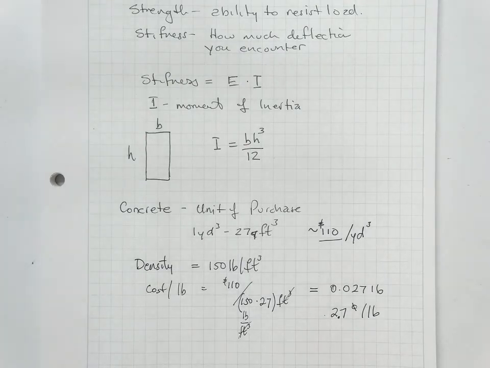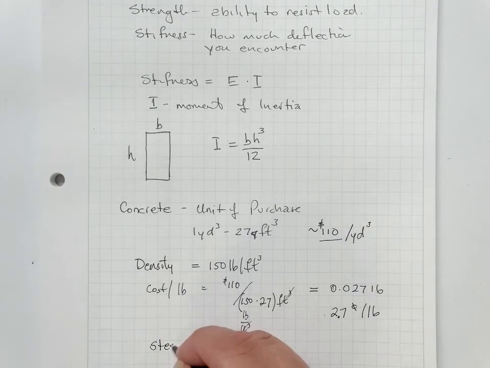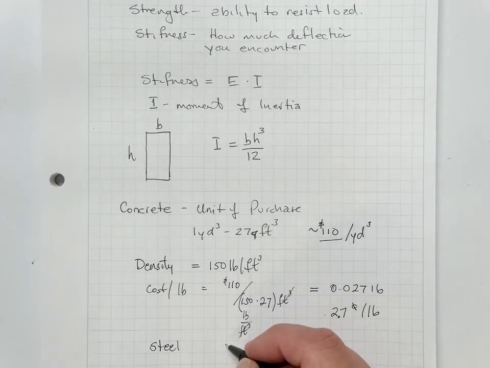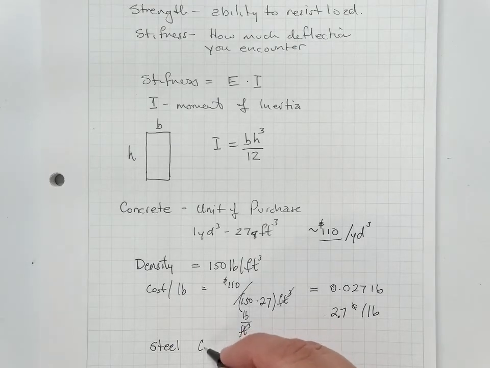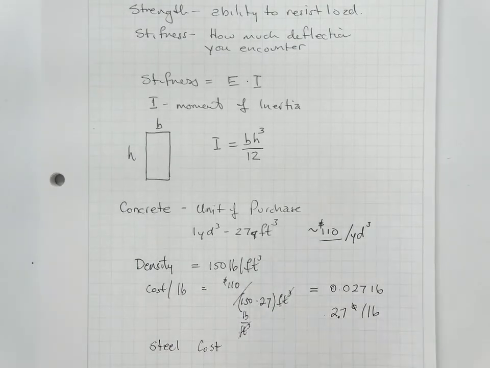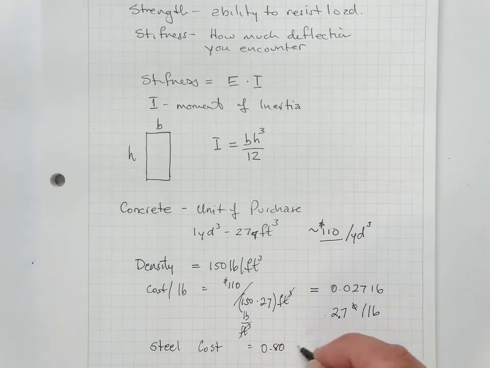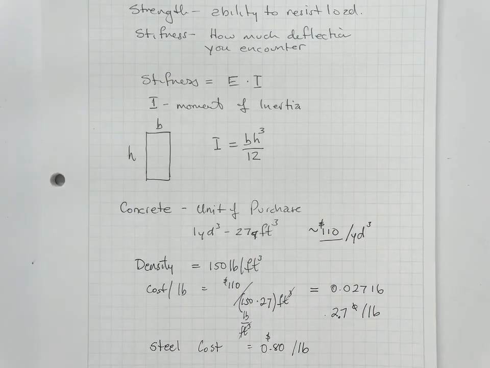Reinforcing steel is a commodity. Type in price of reinforcing steel per pound. It's traded on the Chicago Mercantile Exchange. $0.75 per pound. Oh, yeah. 80 cents per pound. 60 to 80. 80 cents a pound versus 3 cents a pound.